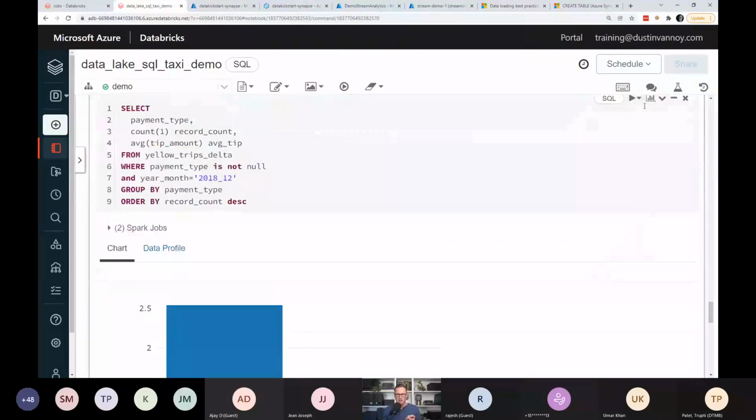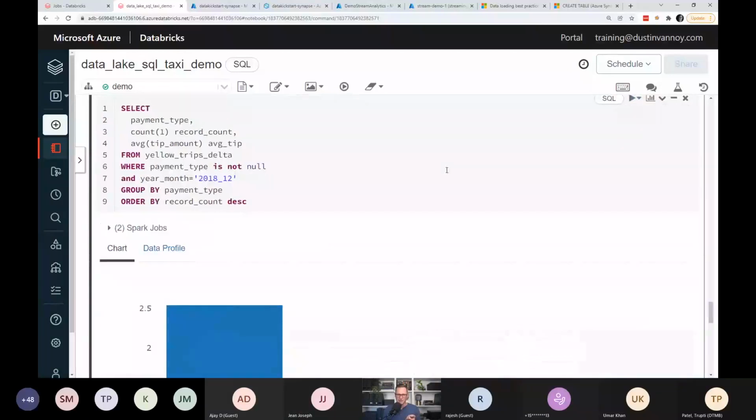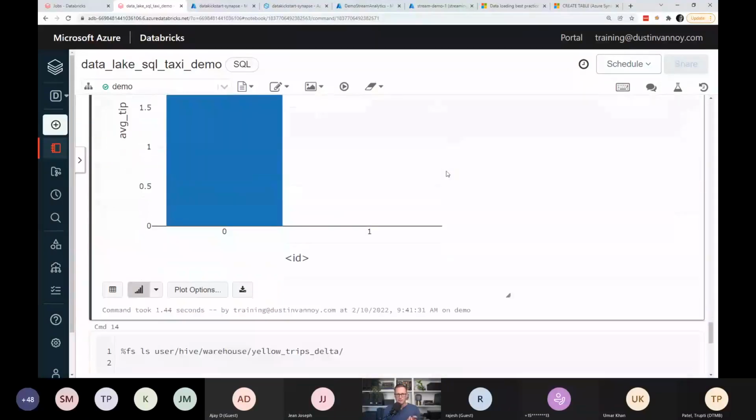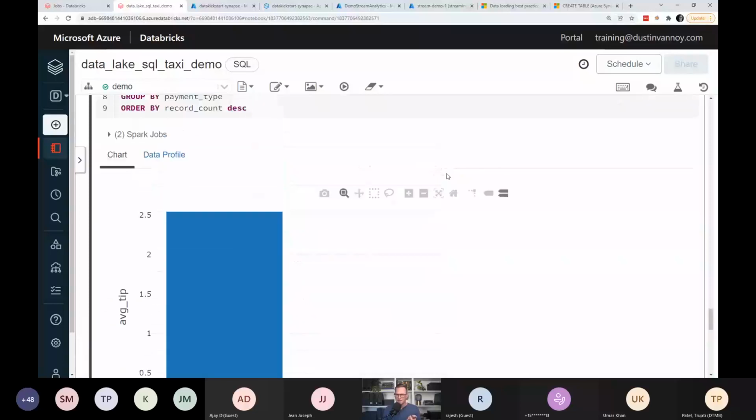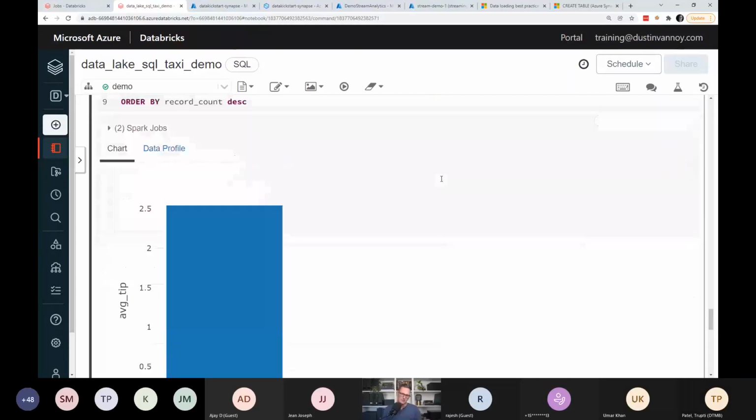If I go and run an actual analytics type query, it's kind of a contrived example, but if I run this query, 1.4 seconds. I might have even had some caching. I might have cheated on that one since I made sure my cluster was working earlier. But fairly quickly with Delta, it can do some aggregations because of the way it's storing the data in Parquet, it only has to read the columns it cares about, and it has some different metadata about each file in order to quickly get the results that you're asking for.